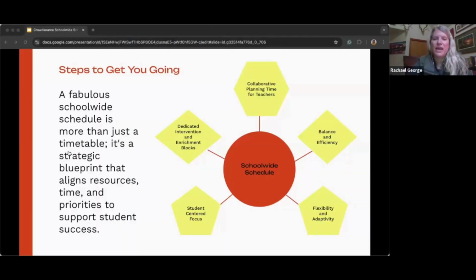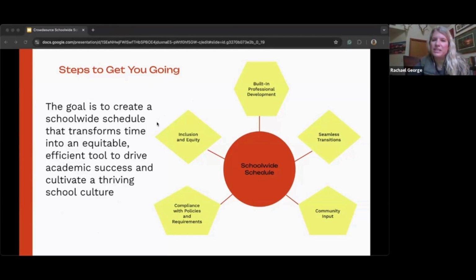These are some things to think about as you're biting off this piece and having some conversations. As you're doing your school-wide schedule, collaborative planning time for teachers is a key piece, especially if you're shifting some of your models for how you're delivering instruction, or you're really looking at some flexible groupings with PLCs or grade level teams. What is the flexibility and adaptivity for students based off their need? Do we have some intervention and enrichment blocks? I'd even encourage secondary, specifically the high school, to really reflect and ponder this. I know that's a challenge when you're playing the course and class credit game, but think about some flexible time within the school day to really get kids what they need.